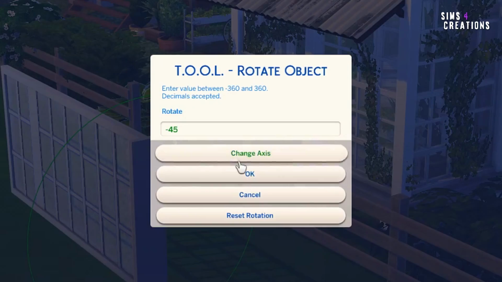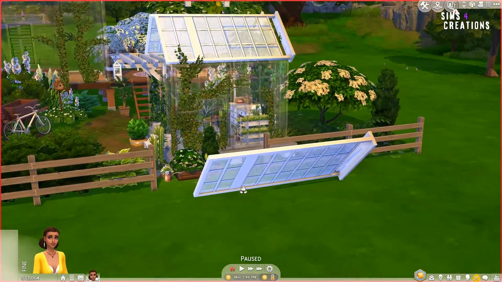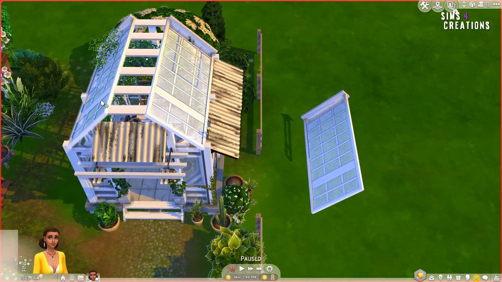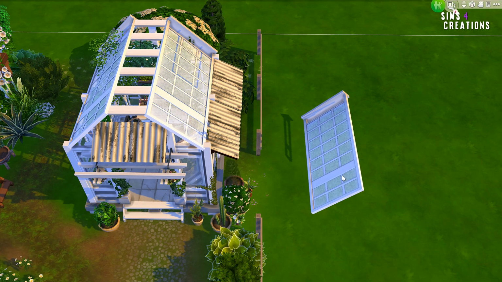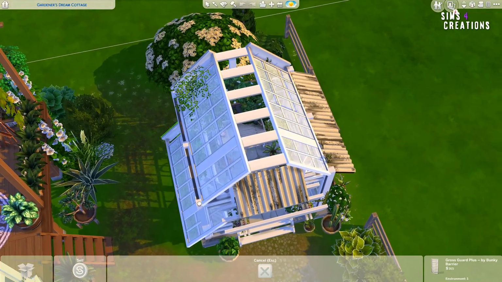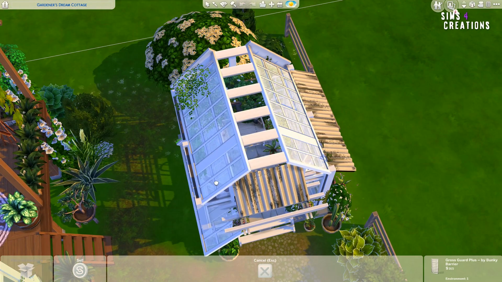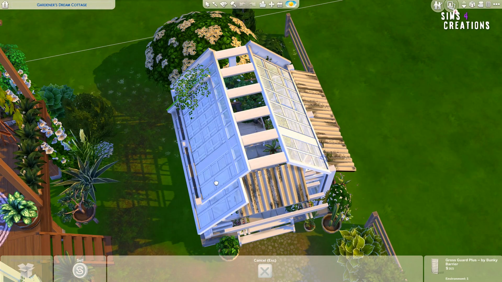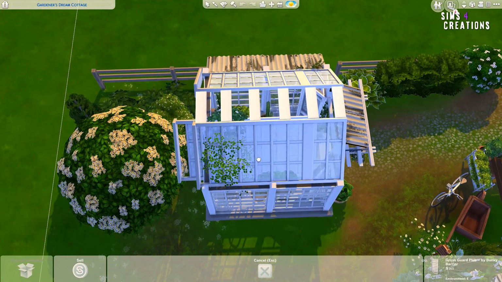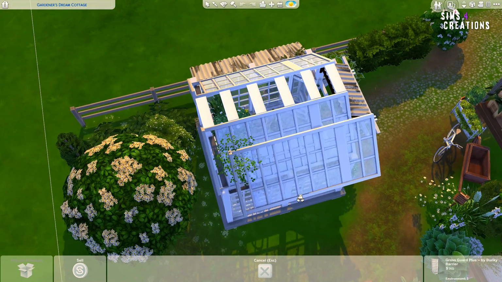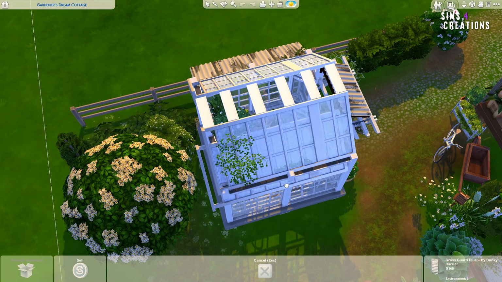You can also take 45, but I need it. -45 is for this one and 45 was for the other one. So now I have this one and I'm going to lift it up with the 9 key of my keyboard, and then I can place it exactly right here. It's a little bit tricky. It's also a little buggy right now, but I think you get the idea.